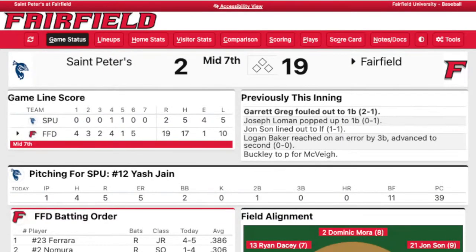This one is over in the seventh inning, and that means the Stags scored every single inning they got to the plate. Extremely impressive win today, 19-2 your final. Sits 17-5 on hits. Just a great game for the Stags. Total dominance from the bats of the Fairfield Stags. Every inning, like we said, they did not allow a scoreless inning in these seven innings of play. Pure dominance out the gate, scoring four in the first, and they just kept the momentum going all the way throughout the game.